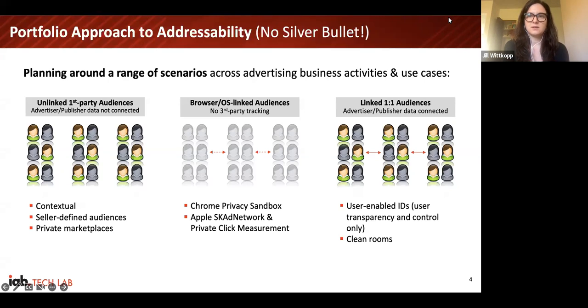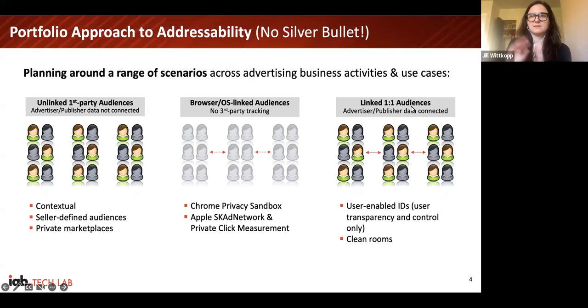I think the key message here, and forgive me if you've seen these slides before, if you've heard this a million times so far, I just think it's helpful for context setting, is that there really is no silver bullet. The way that we at Tech Lab have been thinking about this is planning around that range of scenarios. You're going to have a couple different types of use cases available to you, and to facilitate a campaign, you would use multiple strategies to get that reach and accomplish your campaign goals. So we have it broadly bucketed into three buckets here.